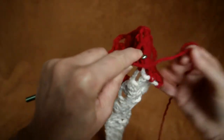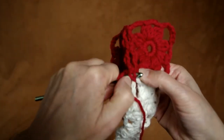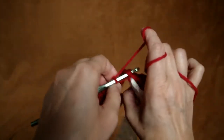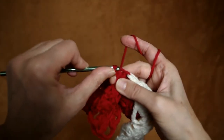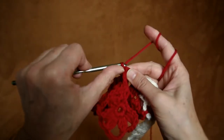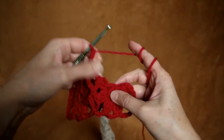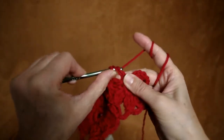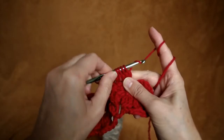All right, okay, let me try to push it in because I made it tight. Okay, there you go. Okay, through all of those, through that stitch, like two loops, and pull it through, and pull it through, and we need to finish our three chain stitches to make up six stitches corner right here. And now we need to make our petal right here. So that's halfway, halfway, and halfway. And now all of them.